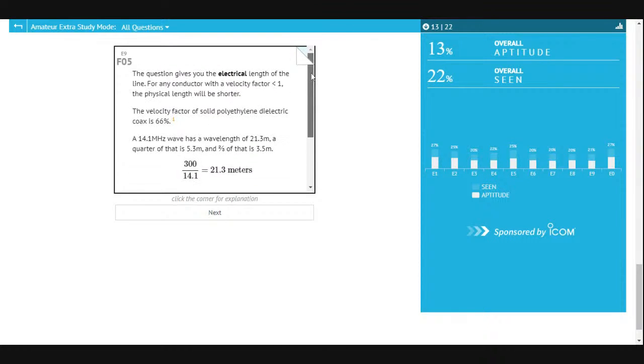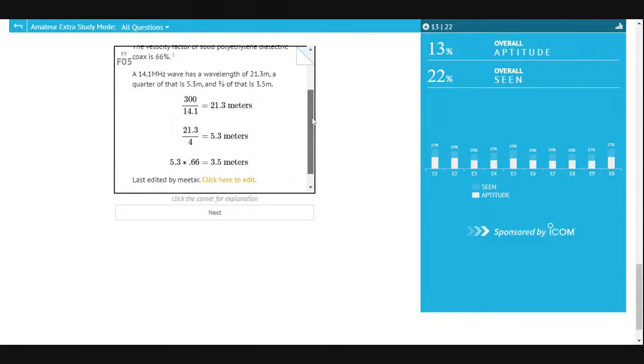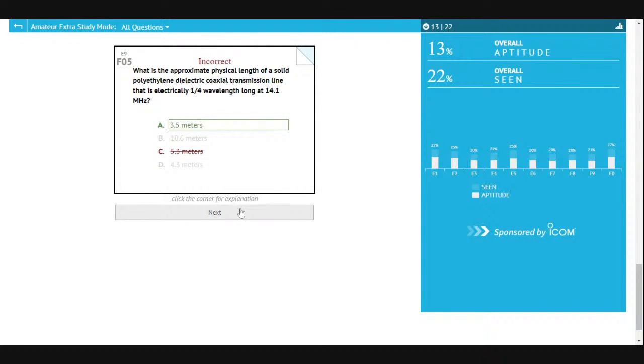Okay, the thing I did not take into account is the velocity factor. The velocity factor of solid polyethylene dielectric coax is 2/3. So a quarter wavelength of 20 meters is 5, but then you need to take 2/3 of it, which comes to about 3.5. So it's a trick question.